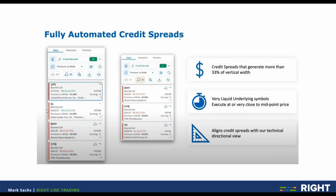I used to have a scanner. I don't have that scanner anymore, but let me tell you, I never really used it. I have a hit list, and I have a very specially configured hit list. I'm going to send you out some stocks in my hit list every Sunday night. Every Sunday night is sort of the flagship newsletter.